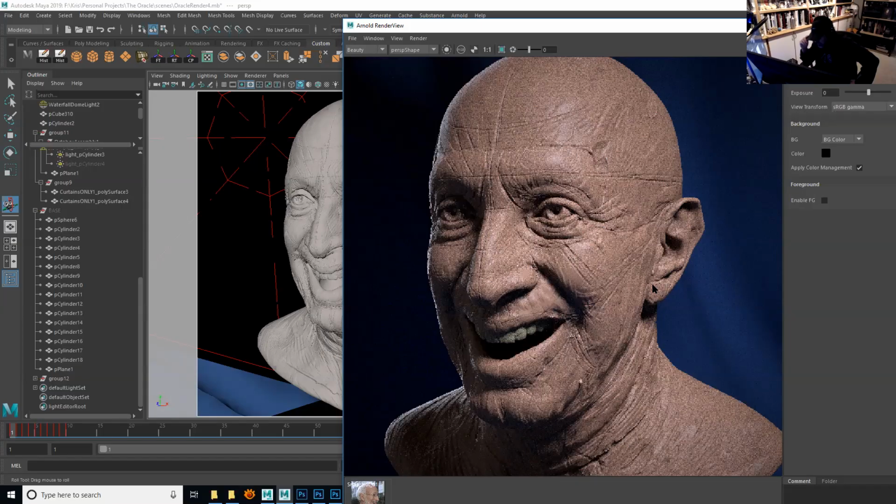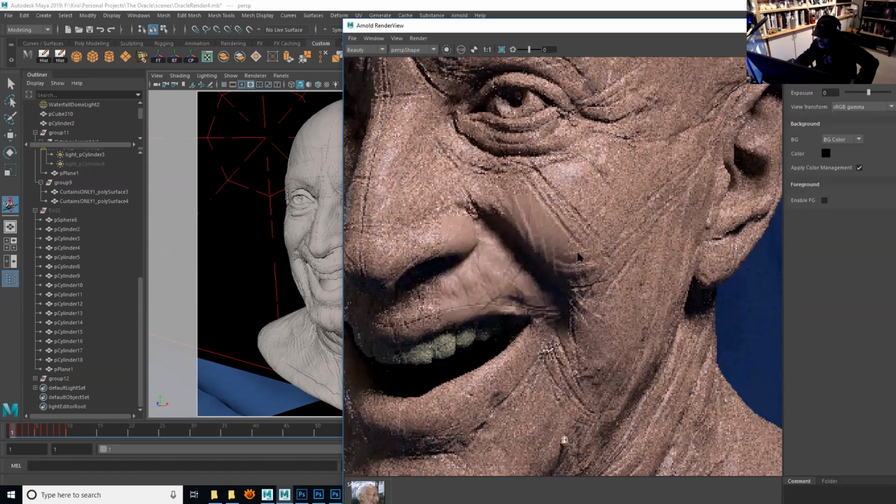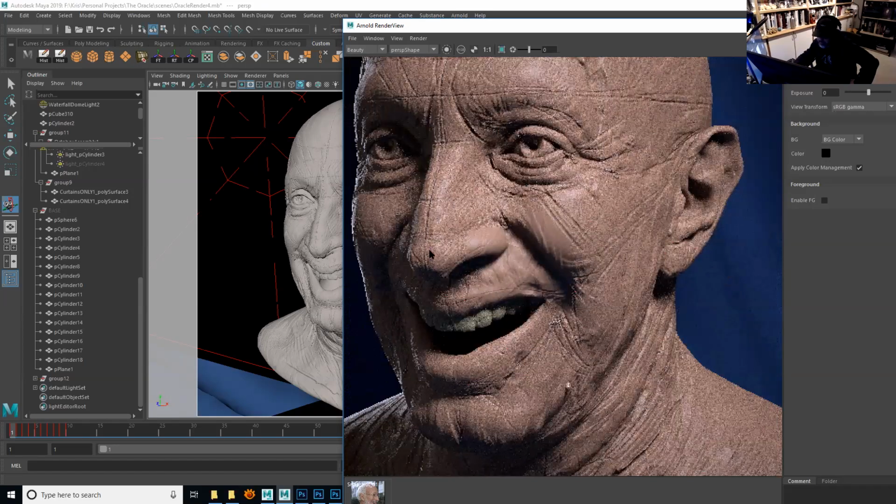But in this case, I'm just gonna fake the depth of field by blurring things in Photoshop. So it's gonna take a little bit to render. This area is already rendering. The little piece of clay in there. This one looks a little bit like a mole, but this one is gonna look better.